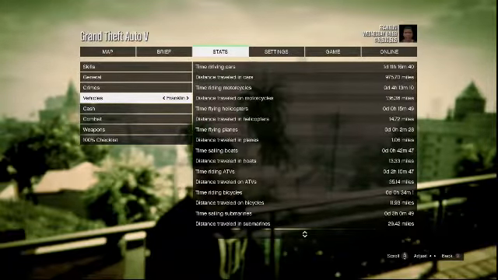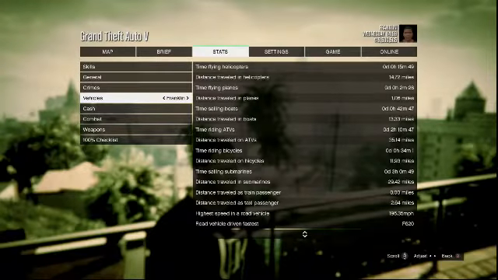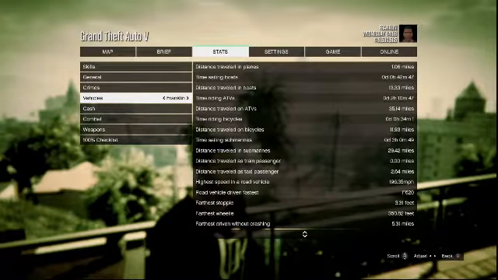Time riding motorcycles, distance traveled in motorcycles. Time flying helicopters, distance traveled by helicopters. Time flying planes, distance traveled in planes. Time sailing boats, distance traveled in boats. Time riding ATVs, distance traveled in ATVs. Time riding bikes. Distance traveled in bikes, submarine, distance traveled by submarine, so on and so forth. You can also find distance traveled in trains, submarines, time sailing submarines. Then you go farther down the list.